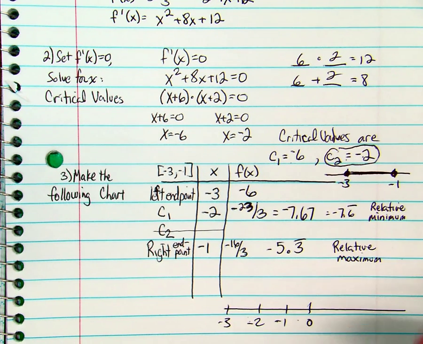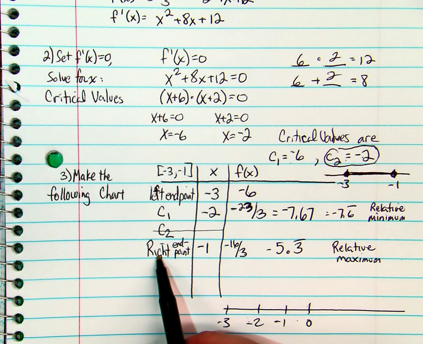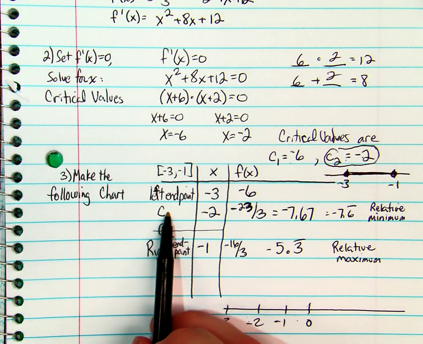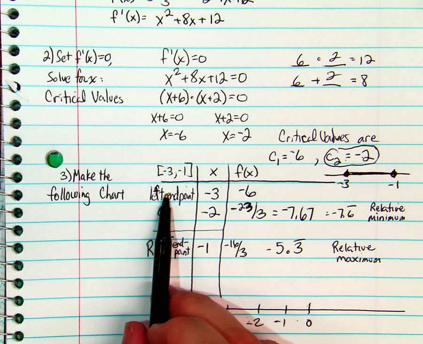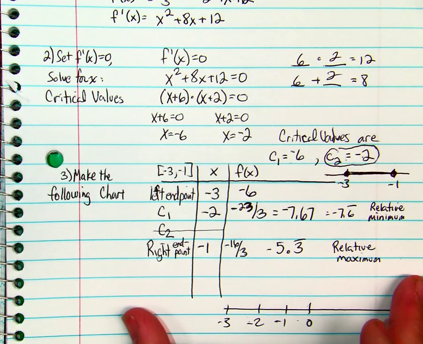Now, notice here that I got a maximum at the endpoint, which is what we have to be really careful about. And I got a minimum at the critical value, and this one just didn't really play into it. If you would graph this, you would kind of see the interval. And let's go ahead and graph this on the interval.